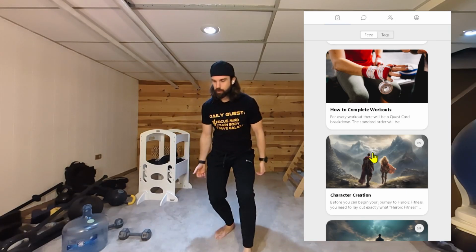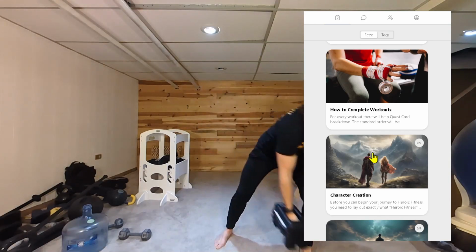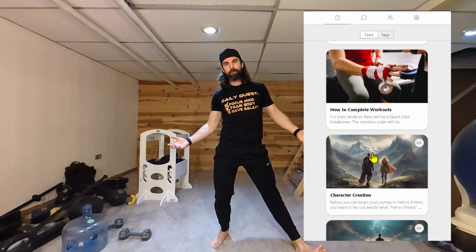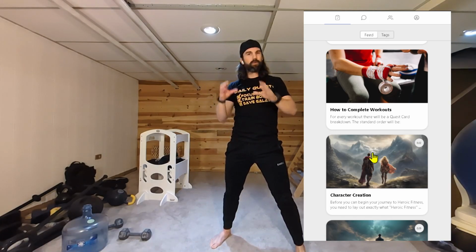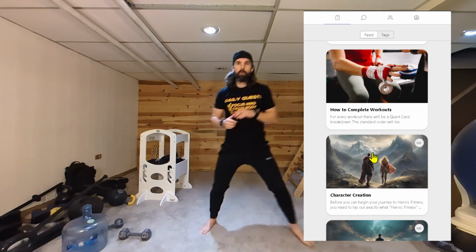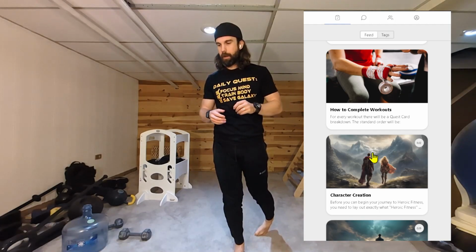Strength character makes sense. It's going to be all about strength. Can you lift heavy weights? Can you do some hard things? And it's really going to be geared towards those people who want to add muscle. And then lastly, conditioning, constitution. That is going to be a character who's almost a blend of both. So the ability to move around and fight hard and fast, but also pick heavy things up. And most people tend to fall in that conditioning, which if you think about an RPG's constitution, you always want to have good constitution. So we'll go with that. But those three categories: dexterity, strength, constitution.